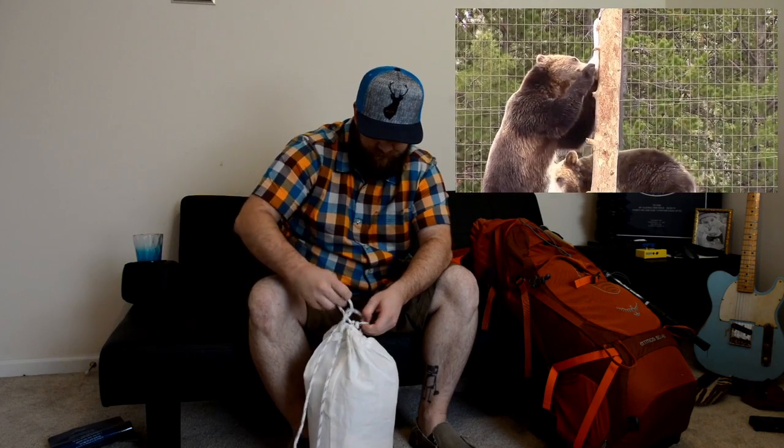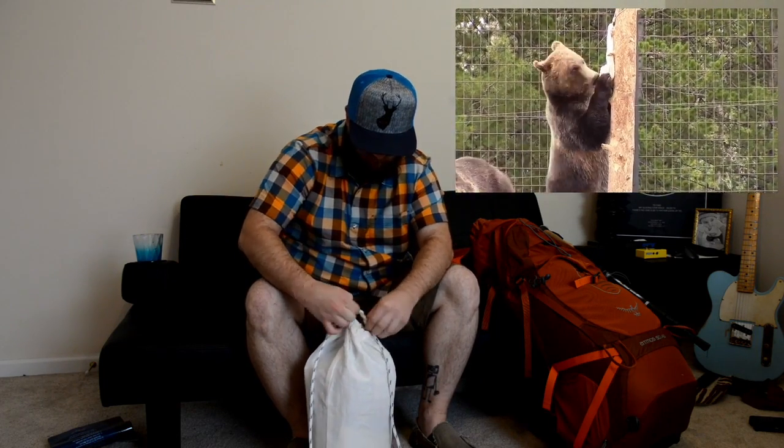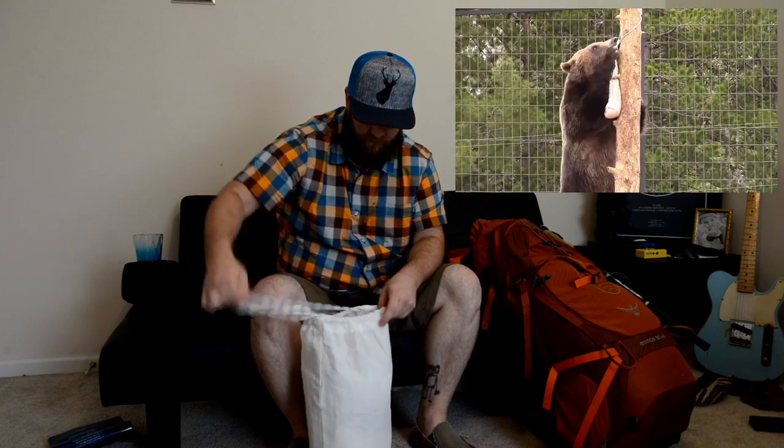So let's undo these figure-8 knots here. As you can see, they cross each other here in the bag and then go through the other side. I'll take those out. So the first and foremost thing is my cook kit. So this is my cook kit.